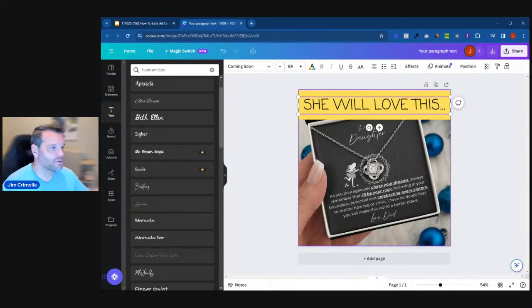It doesn't have to be a fancy printer. I've got an Epson EcoTank. It was under $200. It prints out just fine. I've got 2 boxes, which again, the sample kit. If you don't have a sample kit and you really want to do this seriously, I would highly recommend you order a sample kit. So you get the 2 boxes, the mahogany box and the 2-tone box, and then a sample of necklaces, right?